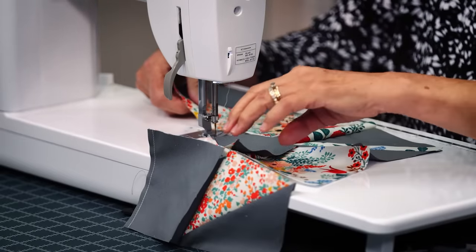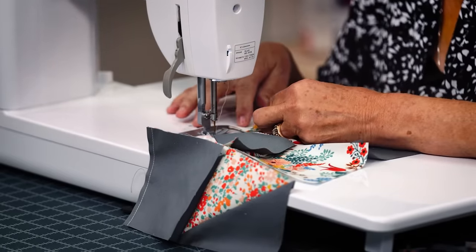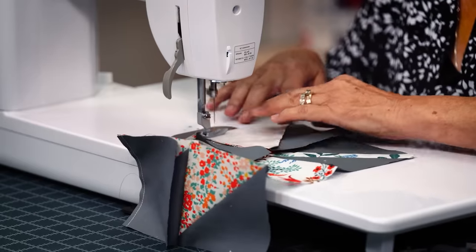I think you got it going the right way. That's right, is that right? Yes. Okay. All of a sudden I picked it up and I'm like, wait, I didn't look.